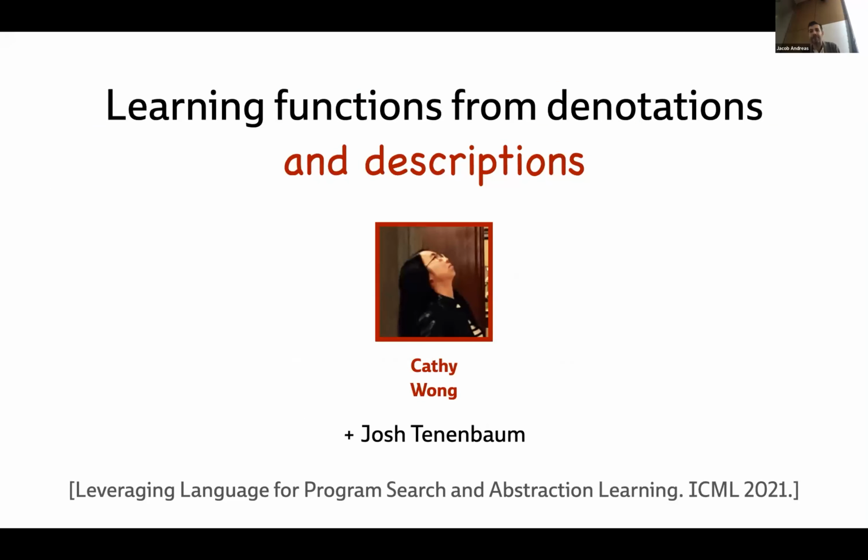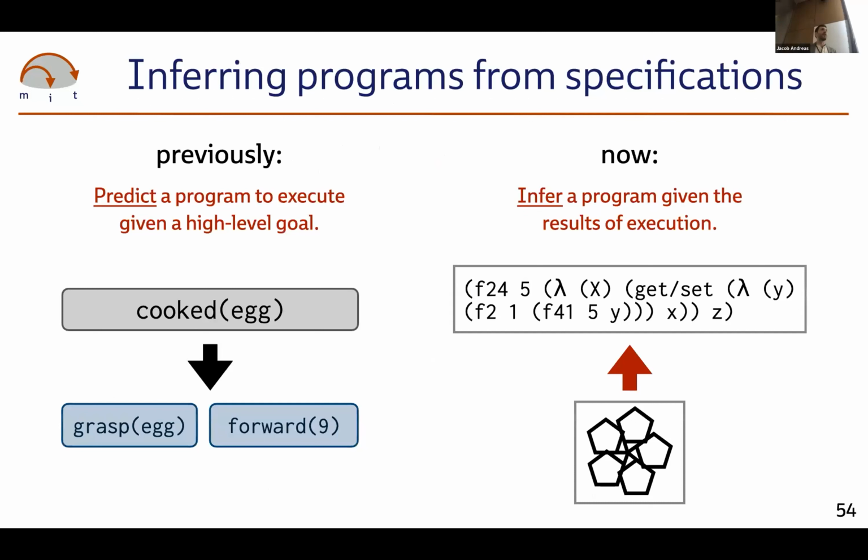Good. So the next question that we're going to ask, and probably the one that's sort of closest to many of the people in this room, is whether we can take some of this machinery that we've developed and apply it to other problems, especially problems where we really care about the values of these latent variables themselves rather than the model's final predictions. So a canonical example of this is the problem of program synthesis. Rather than mapping from goals to actions, we're going to start with some sort of specification, like an image that we want to figure out how to draw, or a set of test cases that we want to pass. And we want to infer a program that produces these outputs or produces these input-output mappings when executed.